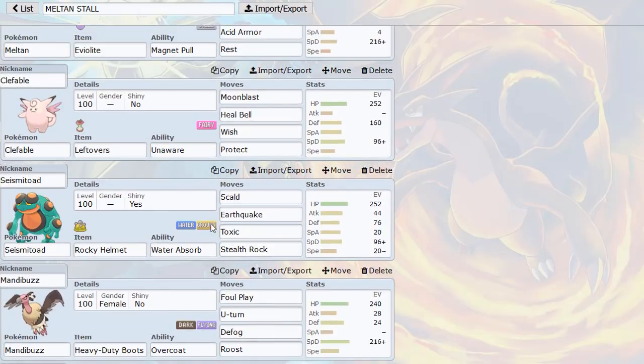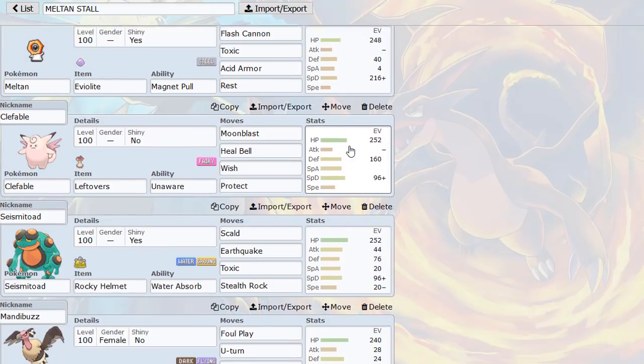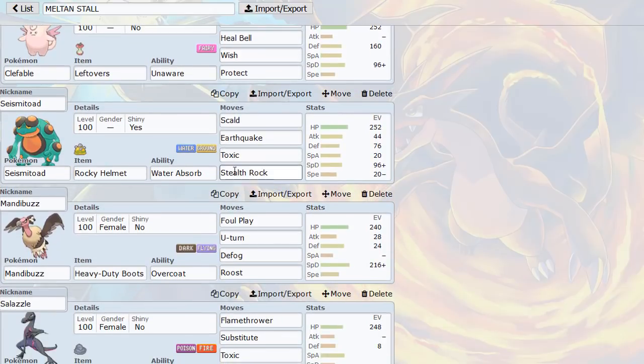And then I have a couple Toxic users in Meltan and Seismitoad to spread that a bit faster. Clefable is there for us to have a nice Pokemon to stop setup sweepers versus stall. With Pokemon Home released, Unaware Clefable is going to be doing what it does best and stopping setup sweeping. And then of course Heal Bell, which protects the classic set with an Eevee spread here to survive a +2 Flash Cannon from Hydreigon and avoid getting knocked out by that. Then Seismitoad for rocks and whatnot.